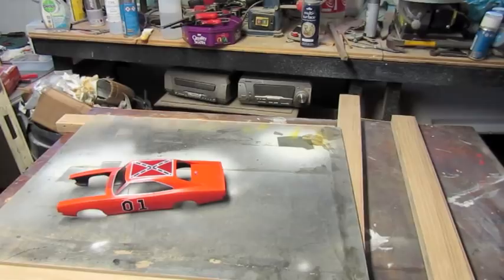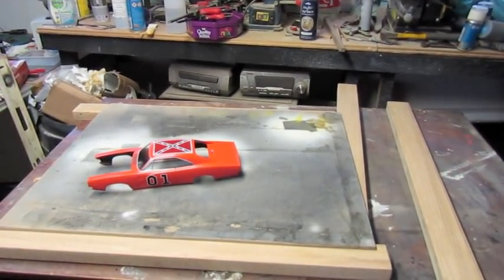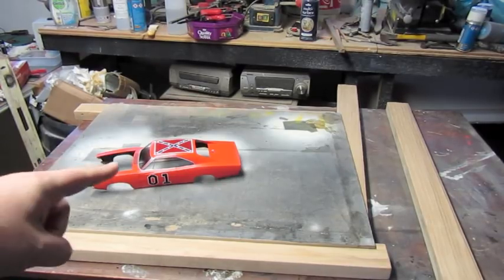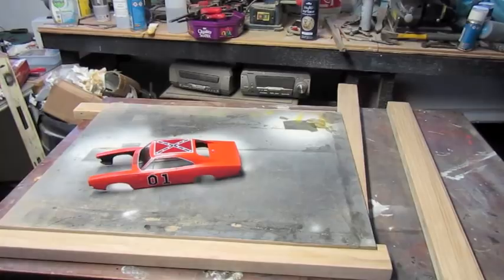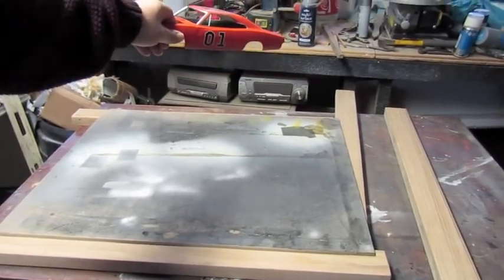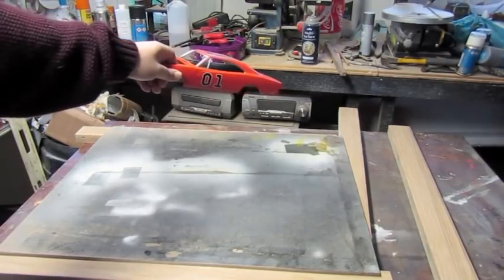Okay guys, so we're back and we're working on the base for the General. The more and more I think about this, the more I'm thinking it would be better as maybe a side table rather than a display piece, because as you can see with the car, the size of it and the base, even though the base is big, so is the car, and I don't want to compromise by doing a little jump like, say, something like this, because it just looks weedy.